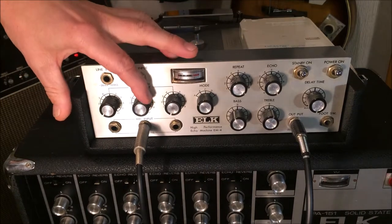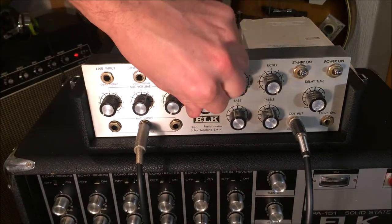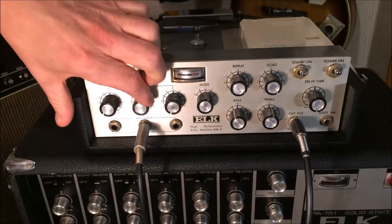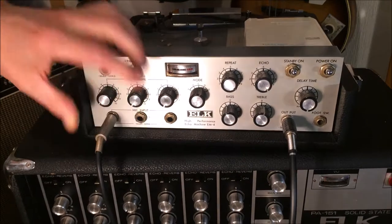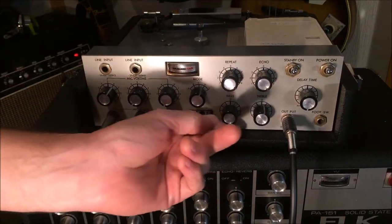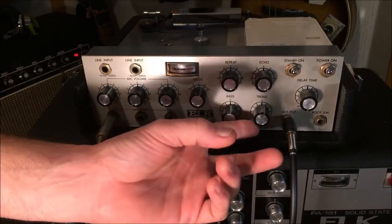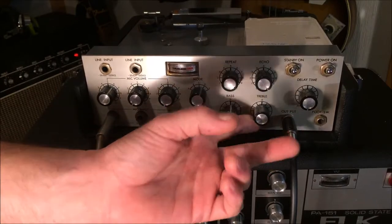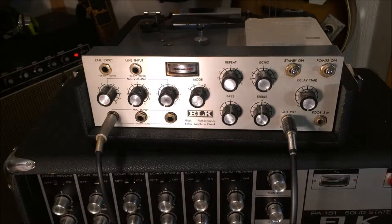This is mic 2. Turn that down. Get you into mic 1. And mic 1. And then we got a bass. Bass. And there's good treble. Pretty good response from those two.